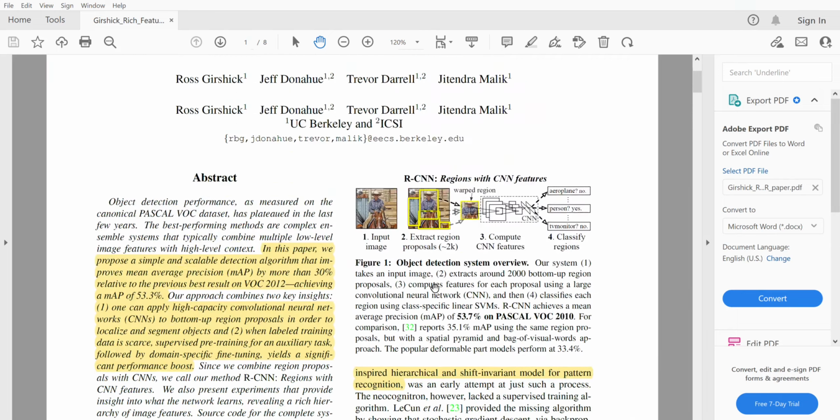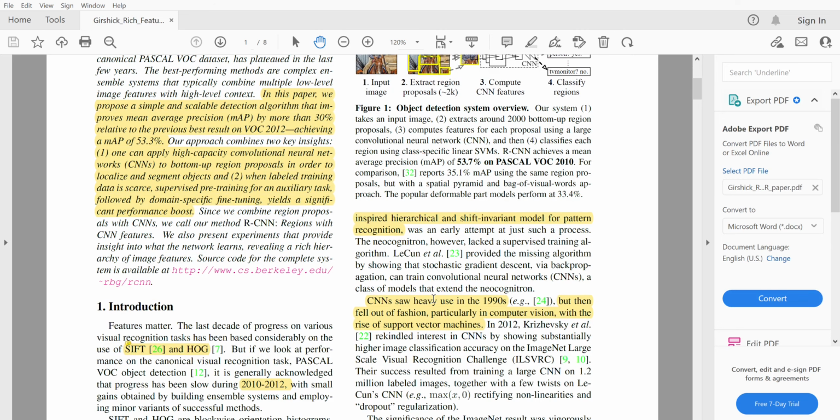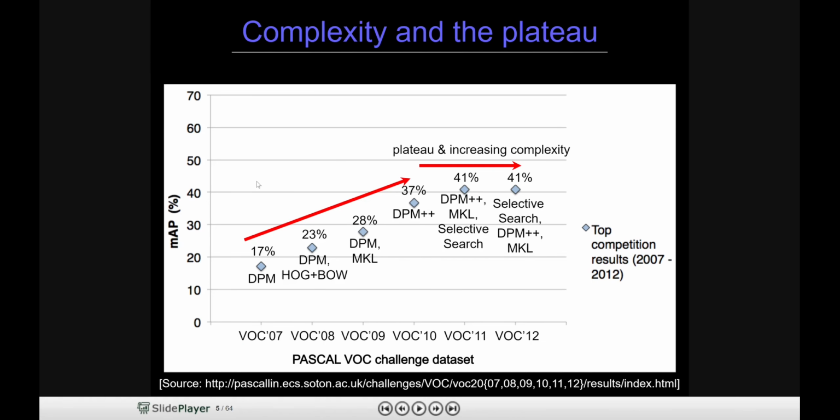So this diagram they display there, and now we're going to look at all of this in terms of slides. I found these slides online, so I thought it would be nice to show you in the form of slides. I will drop a link to these slides as well. Remember I told you about the plateau thing, so that was the plateau in the mean average precision. In 2007 the precision was about this, in 2008 about this, in 2009 and 2010 about 37%, but in 2011 and 2012 it was stable, it was not increasing.